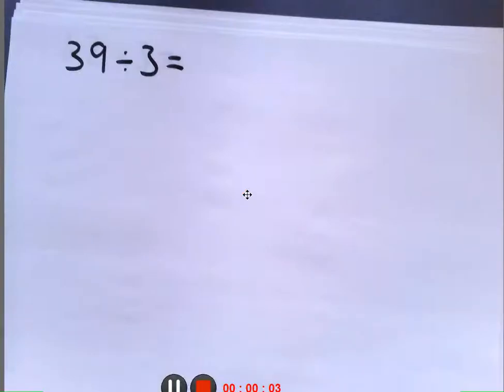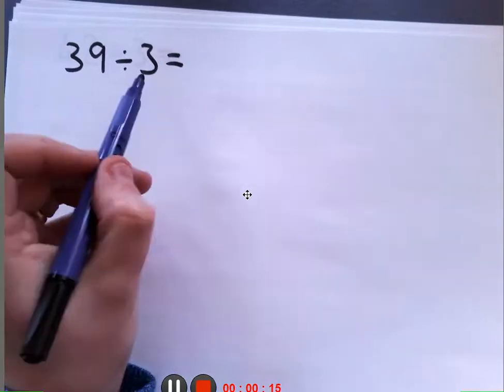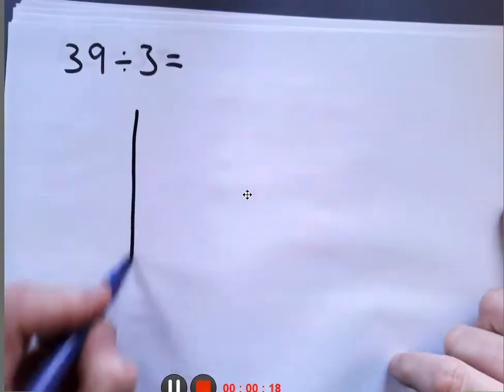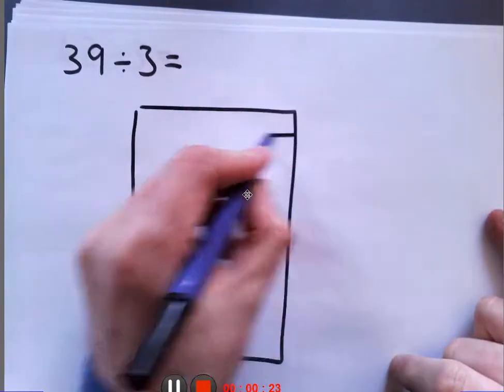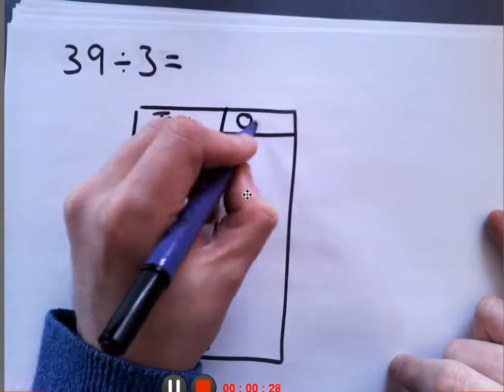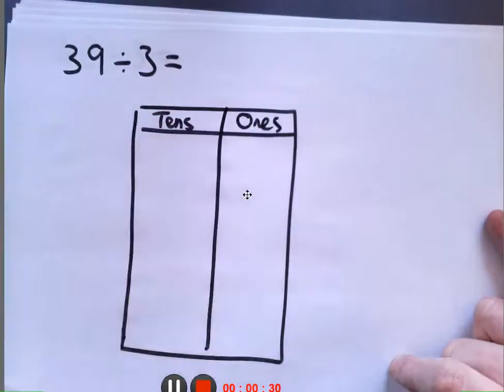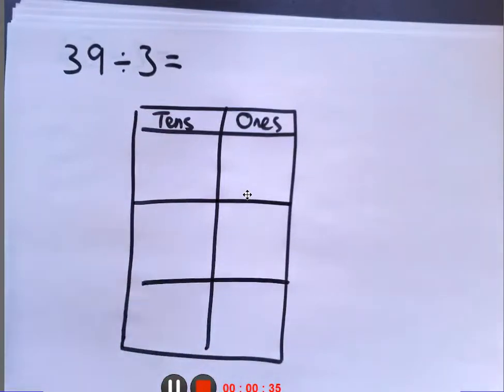Okay, so we are going to go through the first method for division. So we're going to use a place value chart to solve this division here. Because it's divided by 3, I need to draw my chart with my heading and tab, tens and ones, and because we're sharing between 3 people, I need to have 3 rows because I'm going to share these equally between each row.